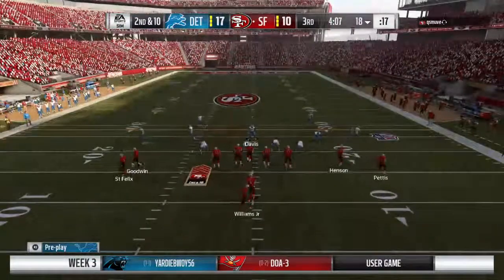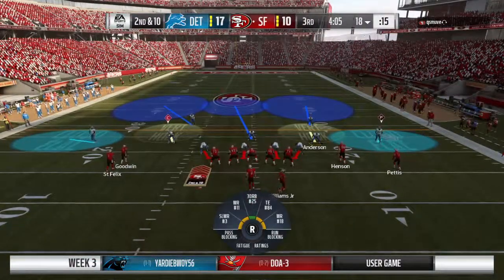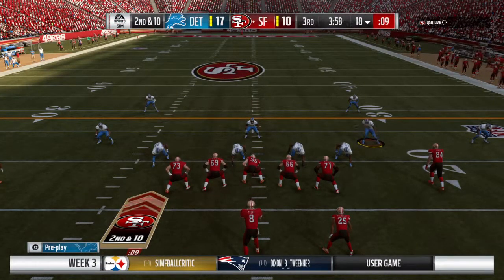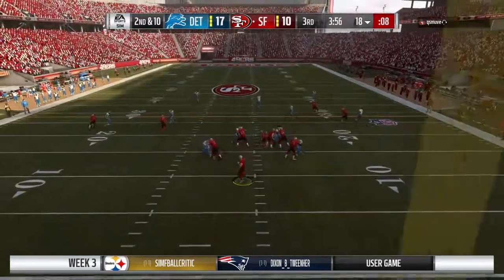In fact, before the game, he was talking to us, and he's like, hey, these pants make me look fat. And we said, nah, man, you're just a whole lot of guy. He is at well over 300 pounds. He's a big man. On second down, Young.